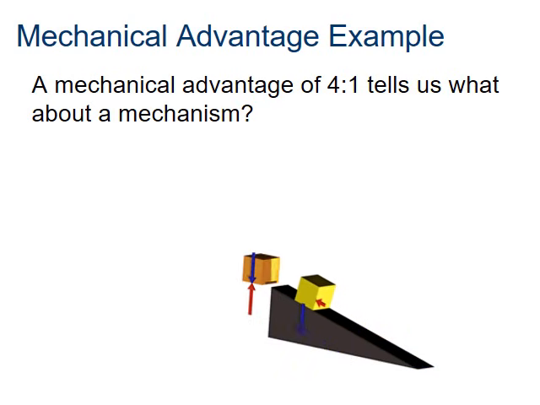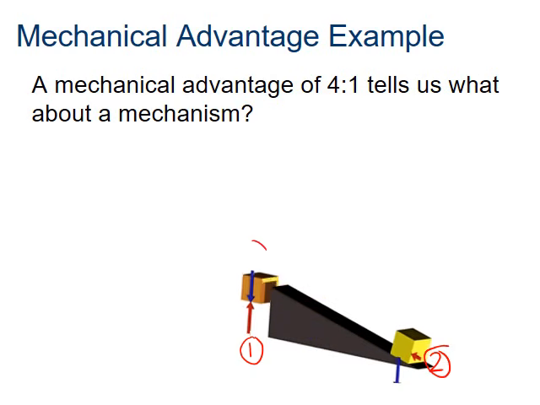So here's a perfect example. Speaking of the ramp, this box 1, which I'll designate as 1, versus box 2, ask yourself, which one do you think is going to be easier to get up to that location at the top? You're probably going to have to exert. Just think of your body if you have to climb up to the top of a landing. Which one's going to require you to put in more effort? Well, probably the one that's going to require you to go straight up and down.